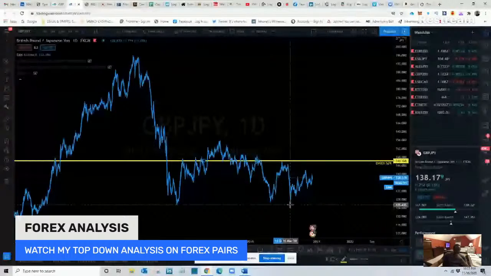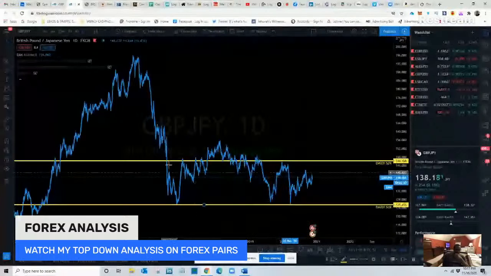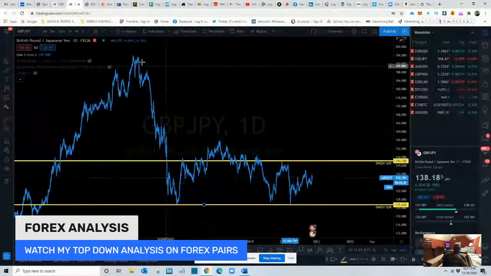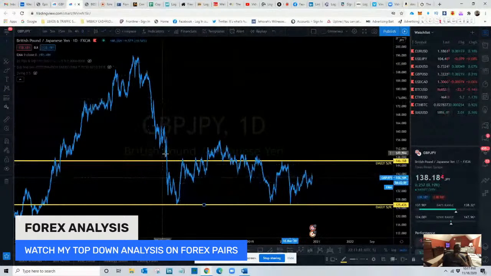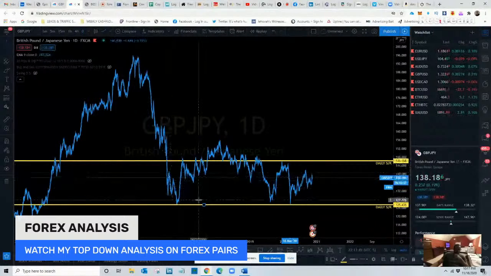And I start out with the line chart because it helps me to be sharp when I'm drawing my daily zones, so that I know exactly what price is doing. So now we have a little bit of an overview of exactly what price is doing on the daily time frame. So I'm going to break this down very quick. When you're trading in the market, price is going to hit support or resistance at least 3 to 4 times before it makes a major move in the market.